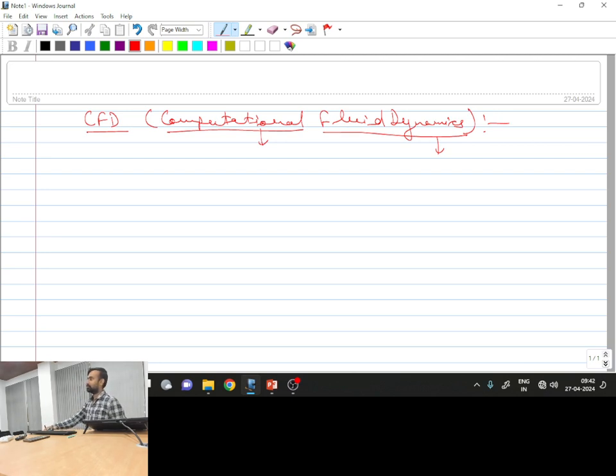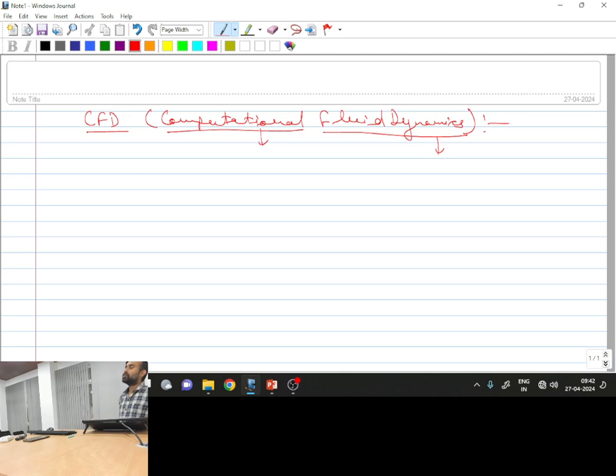Develop mathematical models so that we can code it for computation. Okay, so first you are saying developing a mathematical model. Okay, what else? So that we can basically convert the partial differential equation into algebraic form by setting some boundary conditions.